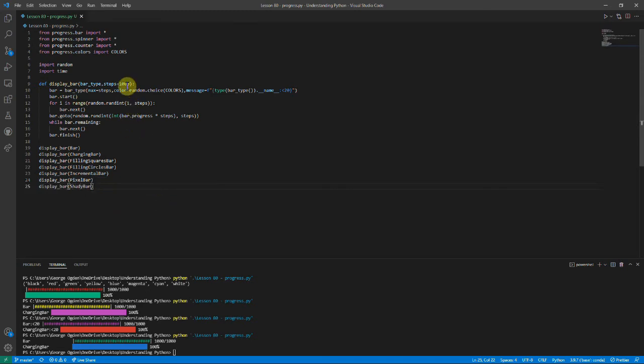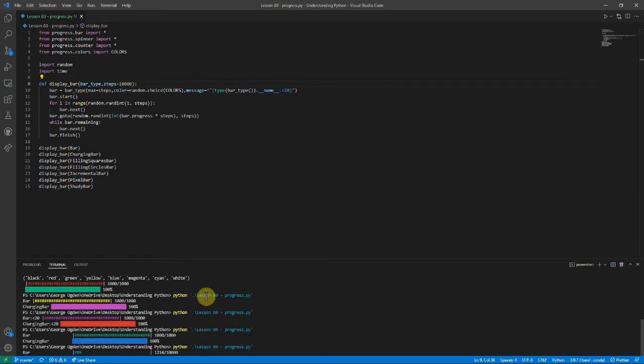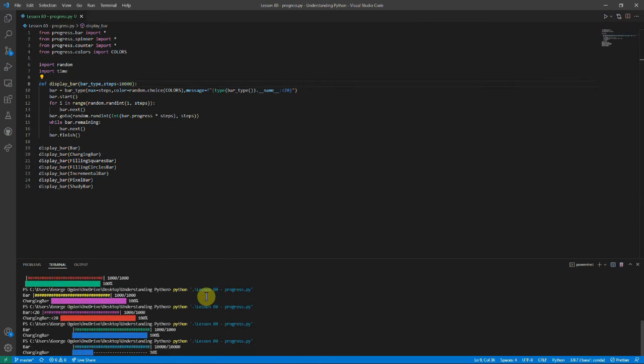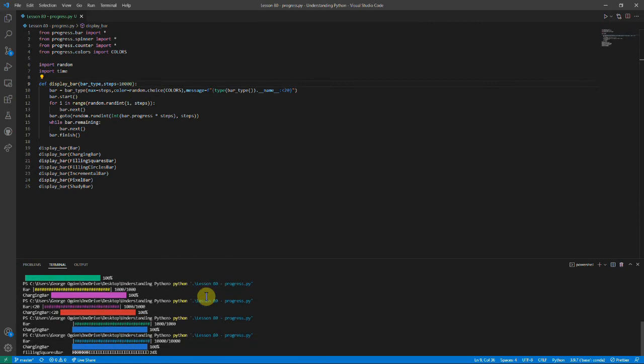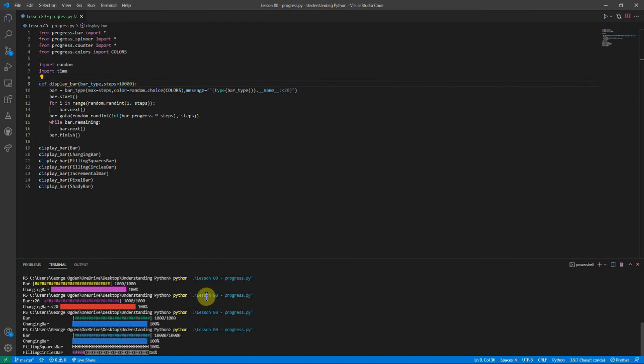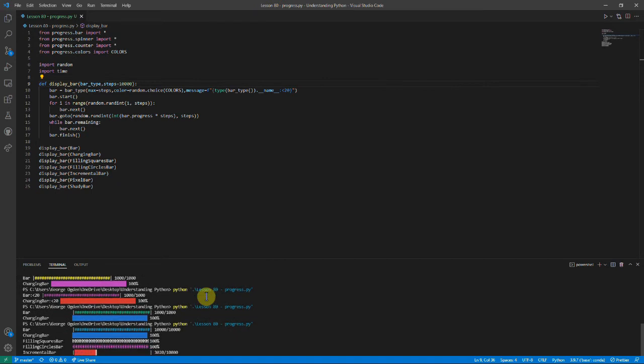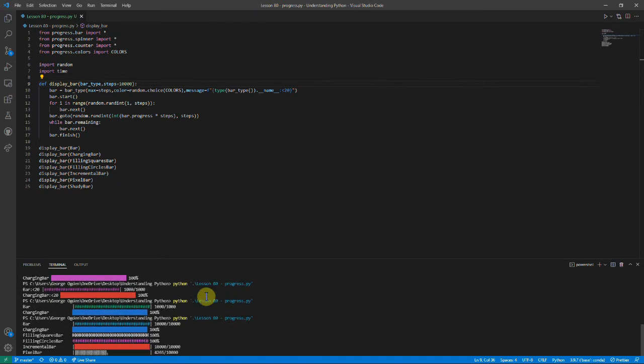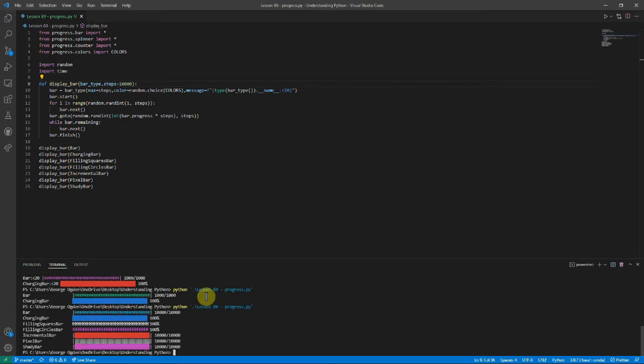The only thing is we're going to make the steps even longer so that we can actually enjoy the bars as they run. And there you can see all the different progress bars you can use and how they actually look very nice and are very easy to customize.